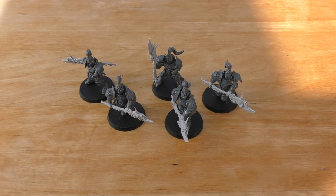Hello and welcome to my review of the Legio Custodes Adrasite spears from Forge World. You can get the squad with the spears for £50 from Forge World, or you can get the spears separately for £15, which basically means they're £3 per spear. I'm calling them Adrasite spears, even though the entry on the website is spelled differently from the separate listing.